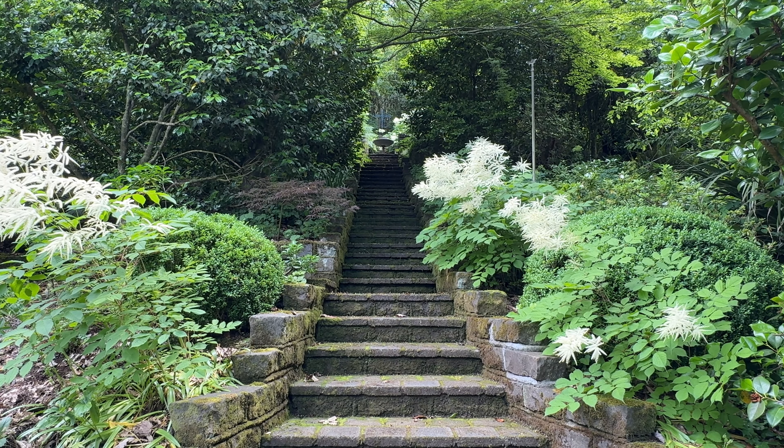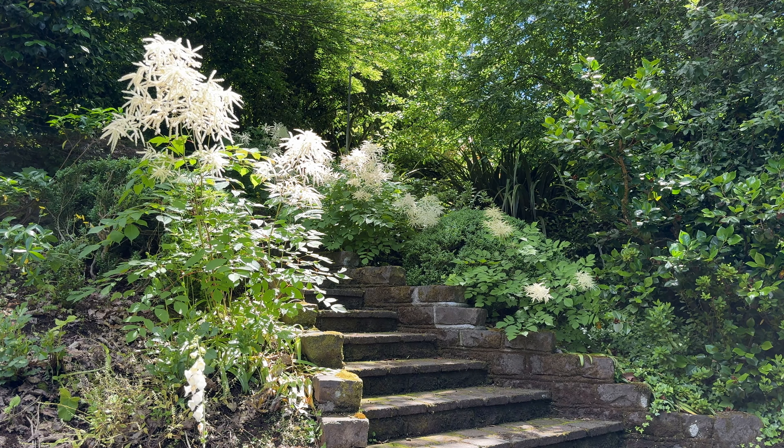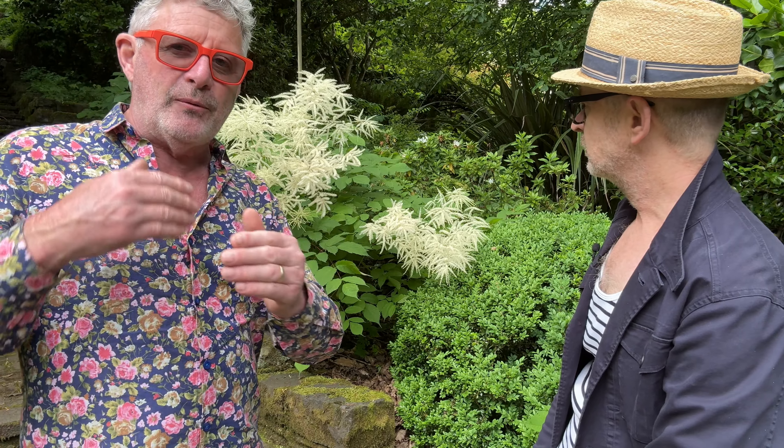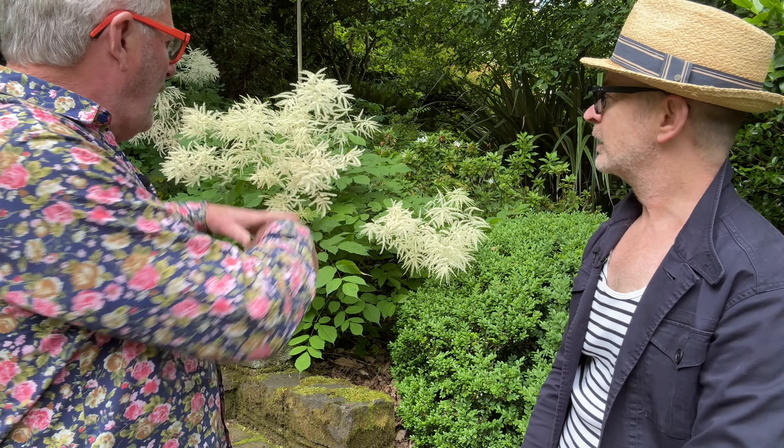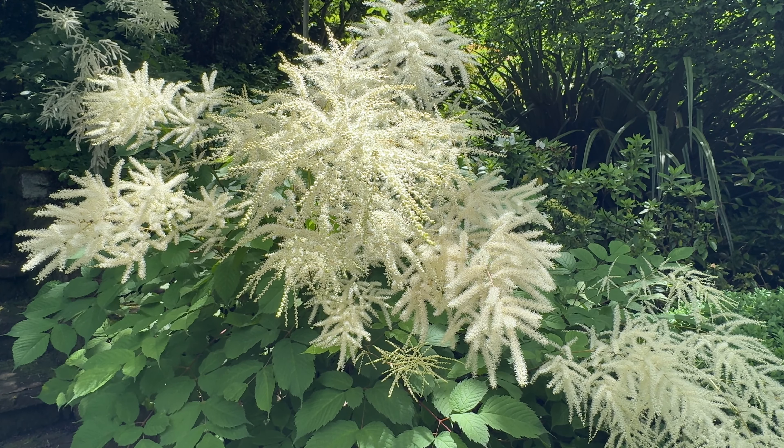My observation is this is quite shady. It is. Aruncus is a cool, moist area plant — it doesn't like the really hot afternoon sun. It does need a soil that stays reasonably moist. In fact it could almost be a marginal bog plant, as rogersias and a lot of the other relatives can be. It's probably one of the most elegant of the whole group. It flowers in early to mid-summer, and in the southern hemisphere that would take us well after Christmas. So it flowers at a great time of the year when the rhododendrons, azaleas and most of those other things are pretty well finished.